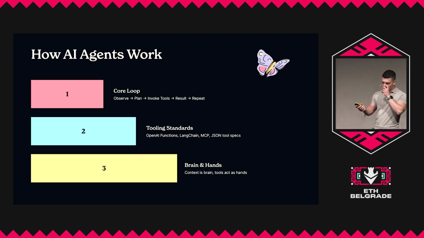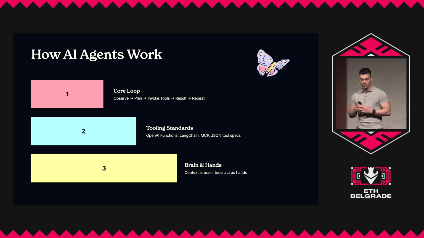So the way they work, here's how I like to think of it. If an LLM is the brain, so it has all the knowledge, it has the context, it's aware of the environment it's operating in, then the moment you give it some capability to execute some actions for you, that's when you give it hands. So you connect the brain to the hands, and now it's able to do some actions for you. We're going to dive deeper into how we are able to give some capabilities to an AI agent. But you can remember that their core loop is just to observe and then plan based on the context it has, then invoke the tools it has access to, and finally they give you the results and refine it over time.